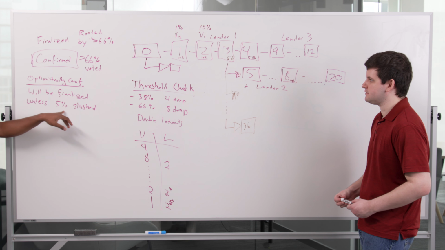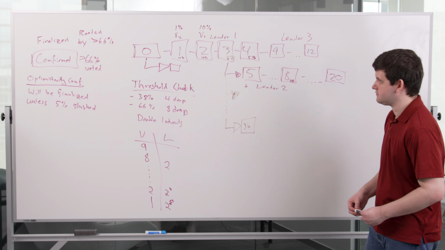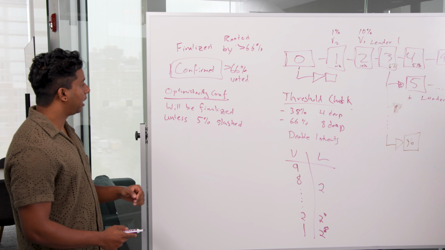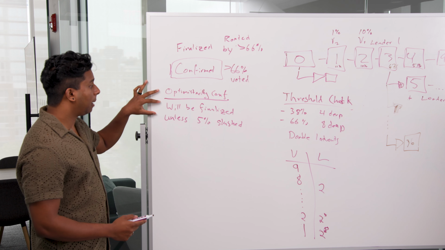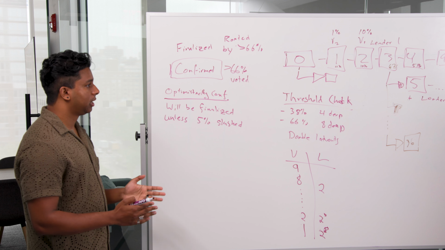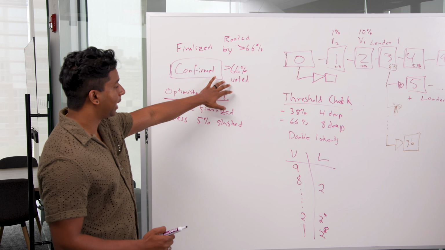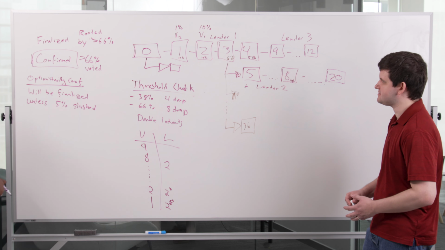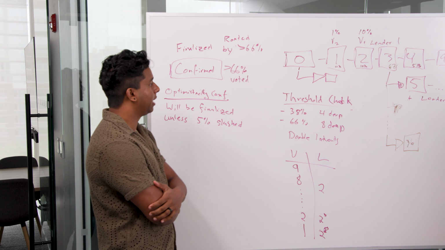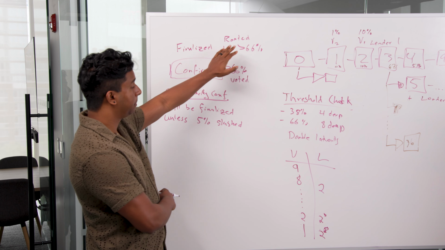The more accurate thing is there hasn't been 5% that have committed a slashable violation. Okay. And so they all get finalized. The nice part about optimistic confirmation is that it can happen within one slot, because you just need 66%. If everybody voted on that same slot, immediately, then it can get optimistically confirmed. If you're waiting for finalized, you have to wait till it becomes rooted.